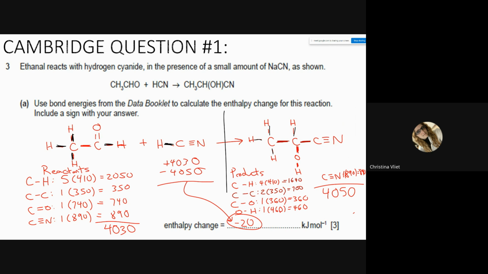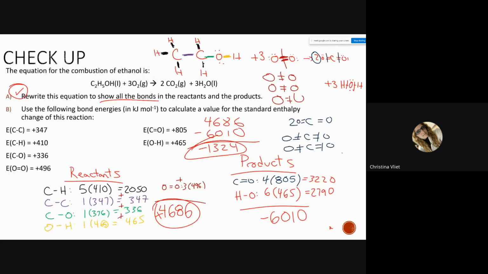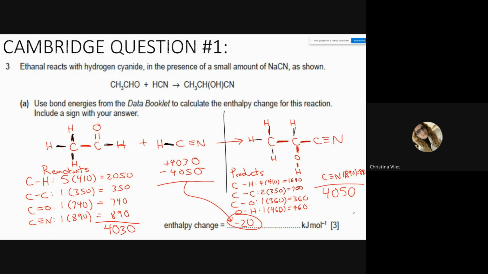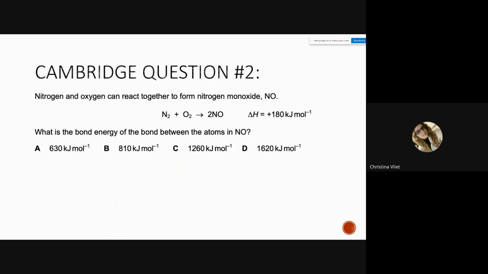Sure they will. With the numbers in this question. So the way Cambridge does it is like this, where the numbers you need are in the question. This will be on the test. It is a standard that can be assessed by Cambridge. Can I guarantee it? No. But like, it's possible. It's not out of the standard. It is in the standard. It's just the data book is no longer given. So these numbers are in the questions now.